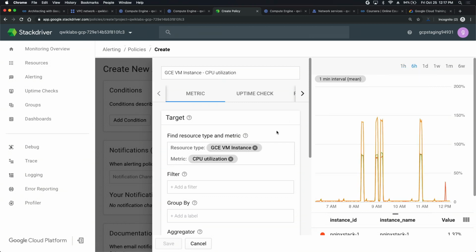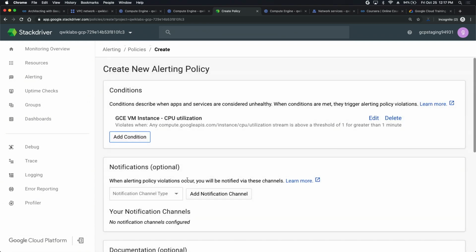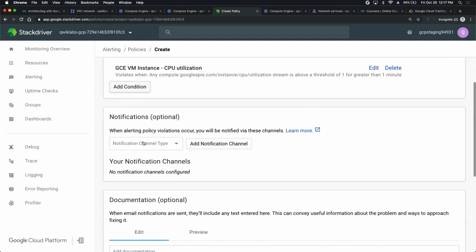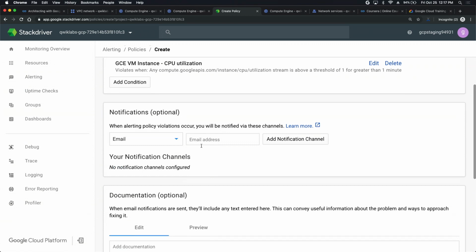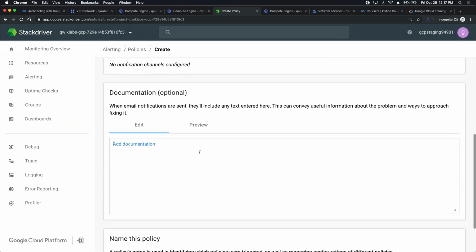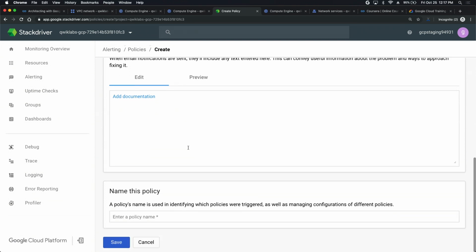So that we have it again. Looks just like a chart. But now when I scroll down, we also have the configuration. We have triggers. So anytime I want to now say that this is above 100%, there's a threshold I'm going to set. I want some certain action to happen. I could add more conditions now, but more importantly, I probably want to specify that something happens, like maybe an email is sent. I'll put in an email address, and then I can also add some documentation. Well, if anyone gets this email, they need to know what to do with it, right? So if the CPU utilization is above 100%, I want to clearly specify what the receiver of this email is supposed to do when they get that. So I can put that in, I can even preview it, and then I can give it a name so that I can have multiple policies.